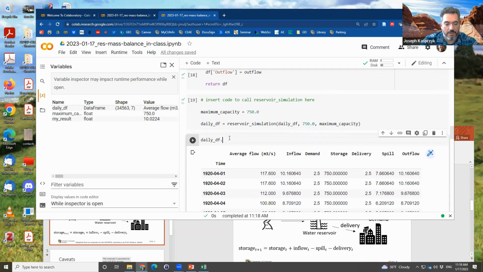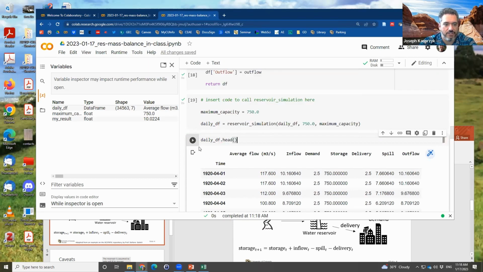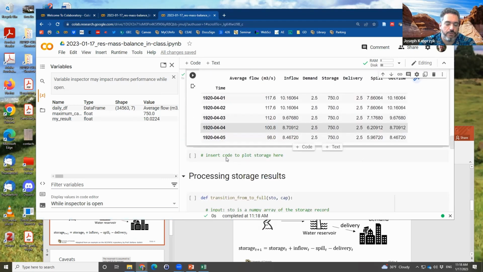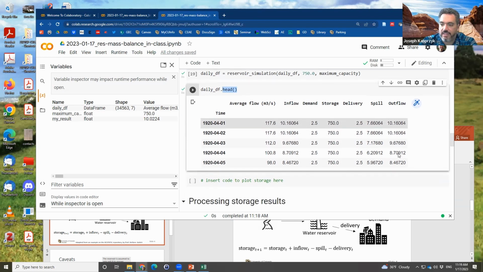There's also some other built-in functions that are really nice. One of them is called head, and that just shows me the first few rows. Okay, see that? So it's a really nice format. If I do this without the command, then it'll just show the whole thing. Okay, but you can see then that it did populate our data frame, just like a spreadsheet would. The other thing that I can do is plot individual columns, like we did before.